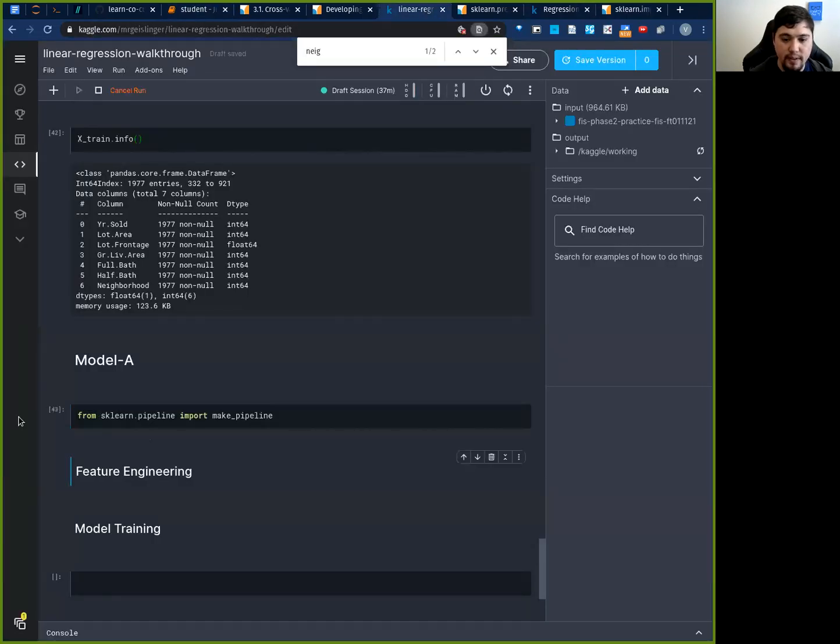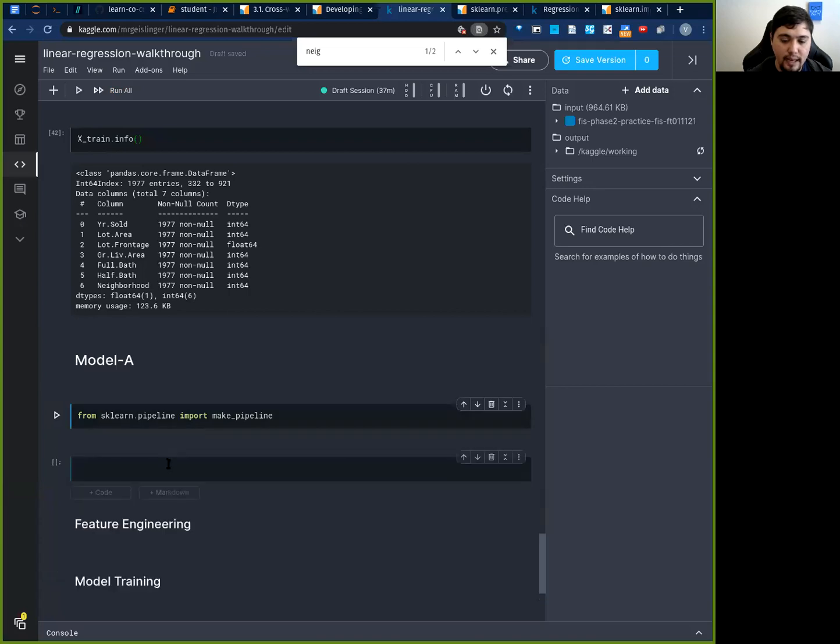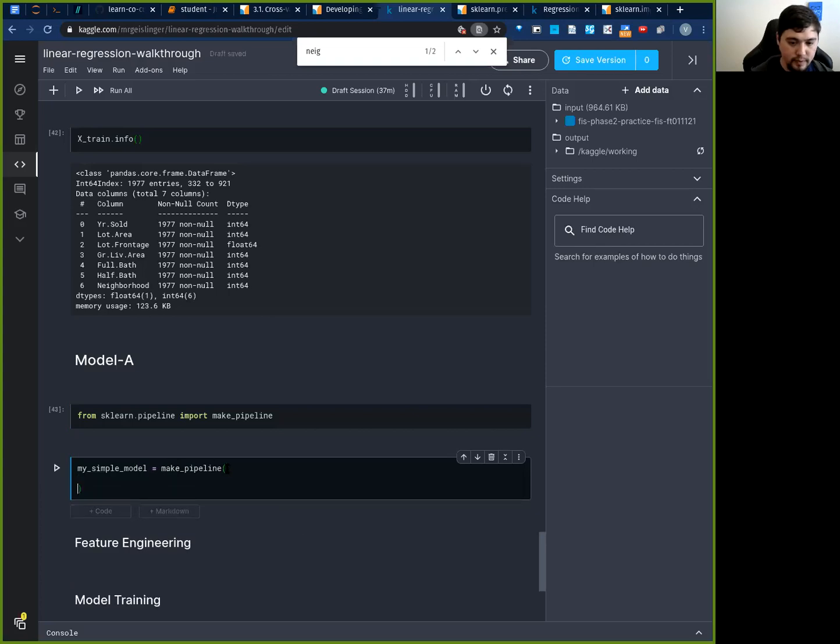So we're gonna run this guy. And then we're gonna do, okay, make pipeline. My simple model equals make pipeline. Okay, and this has to be in a list.